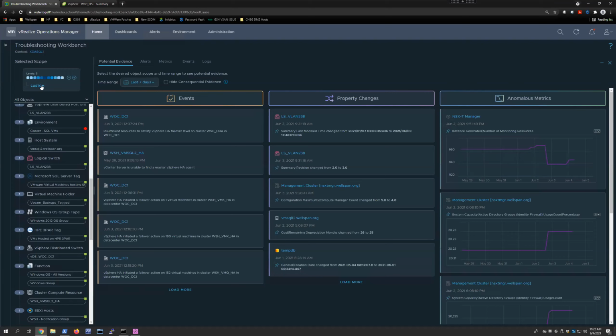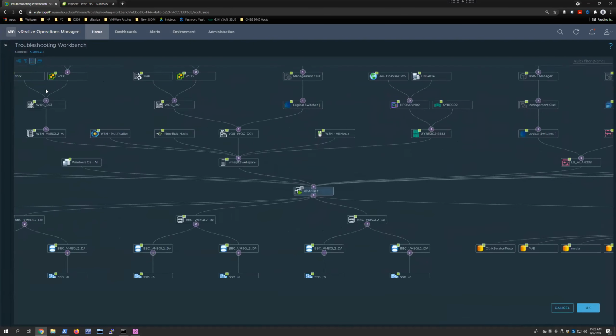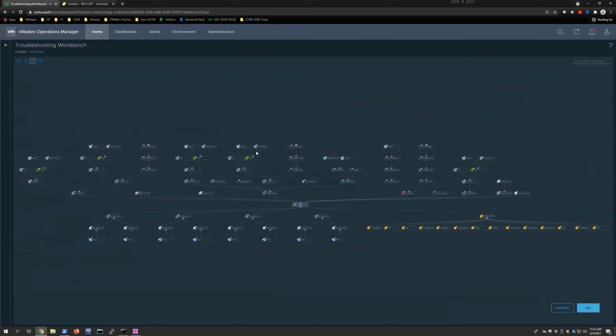One other good way to represent that object relationship is in your scoping in the top left corner. If you click on custom, you can see this, and this might be small for you to view, but you can see all these relationships that are brought in, and many of them are out of the box, but a lot of them are brought in with TVS. In the lower right corner, we're bringing in the SQL information. In the central location, you're seeing one view and the physical information about it.